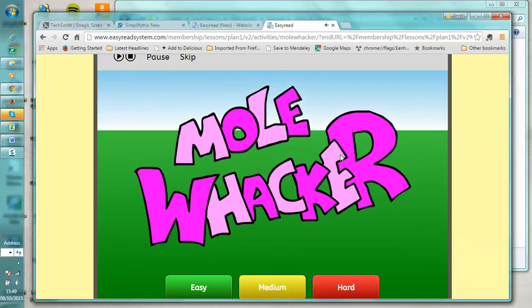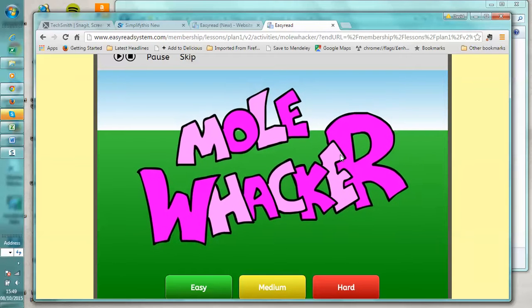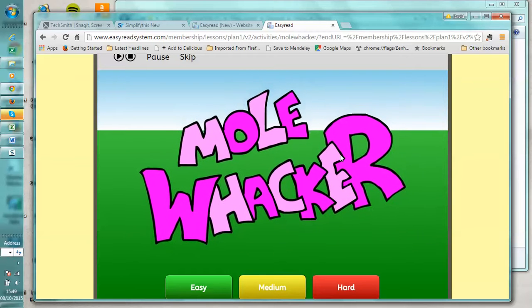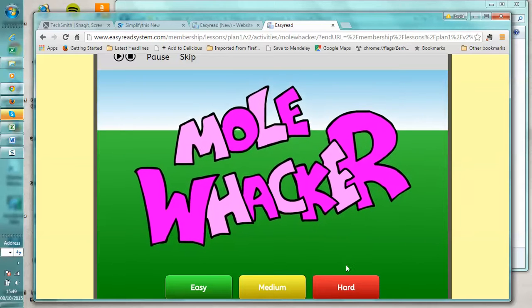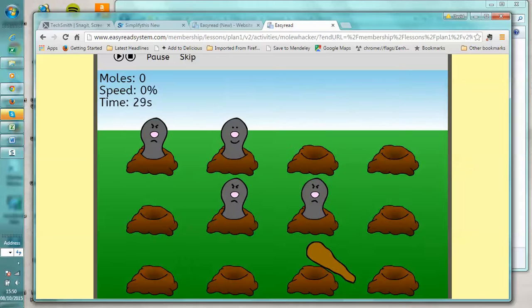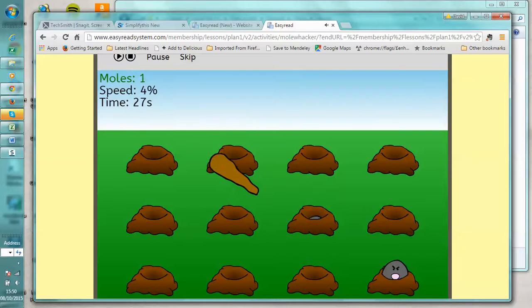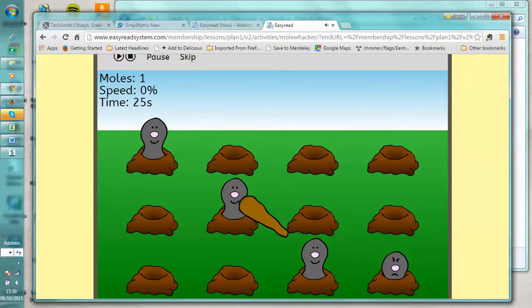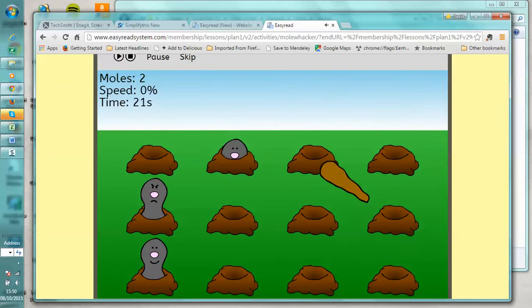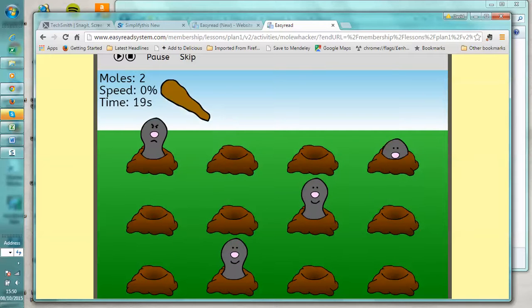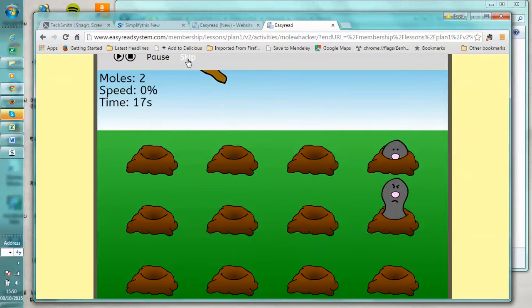So we start with 2 introductory exercises. We then do a reading section, and at the end we have a sort of reward game to finish off with. So this is Mole Whacker. We find the children have a lot of difficulty often with eye tracking, so we play Mole Whacker amongst other things just to help with that. So it's a sort of exercise to do that, and I'm going to skip the rest of it. You can see how it's working.